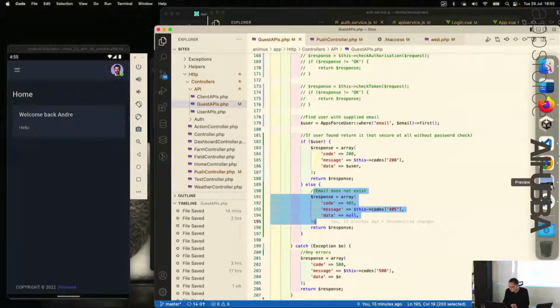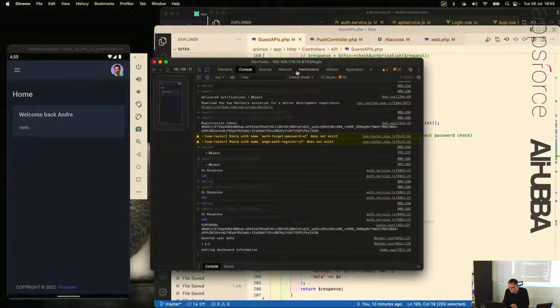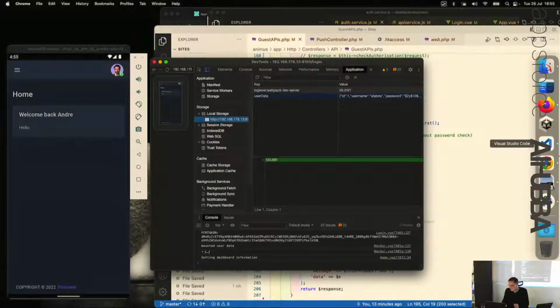What I wanted to do is just to show you sources, network, memory, application, I think, here. And see here now in local storage, I have user data, and I have username, Fabris, and password, which is encrypted, of course, etc. So all the information is now stored in local storage, which is brilliant. And any other view that needs this data can easily access it by reading the global storage. Okay? So far, so good. What else do we have here?